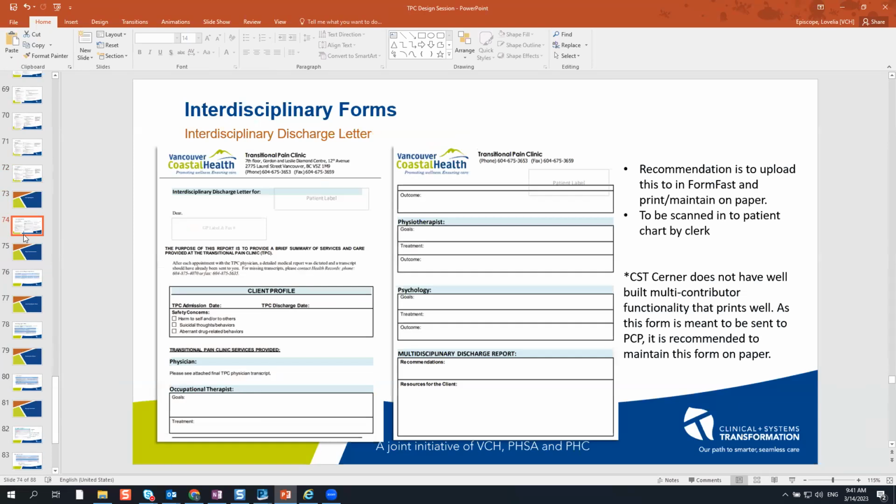So our last form is your interdisciplinary discharge letter. So I can speak to this one, Love, if you want. Basically, there is not a great way to build this out. There is the option of the power form to be a multi-contributor, in which we would have a different tab, one for psych, one for OT, one for PT.